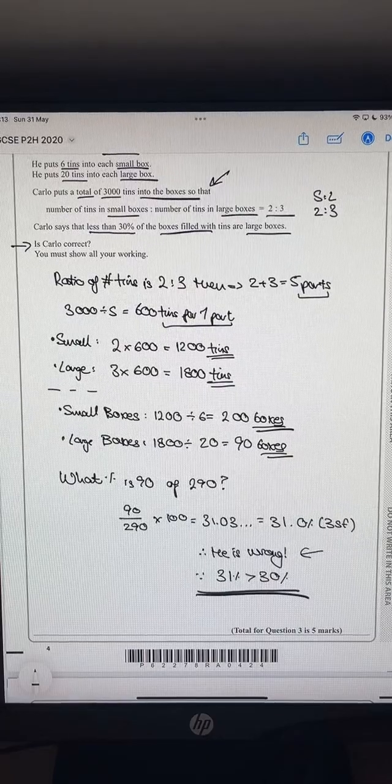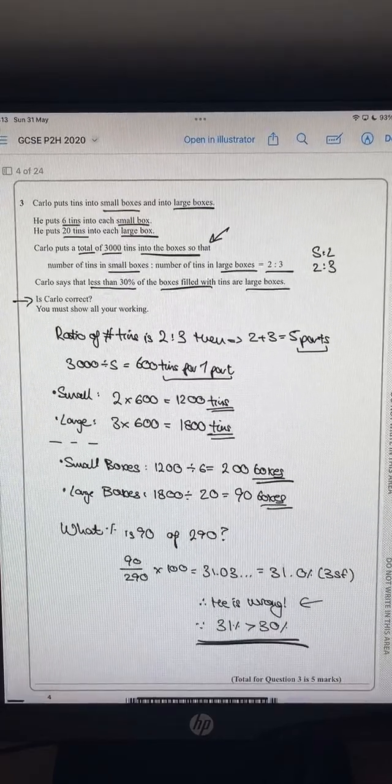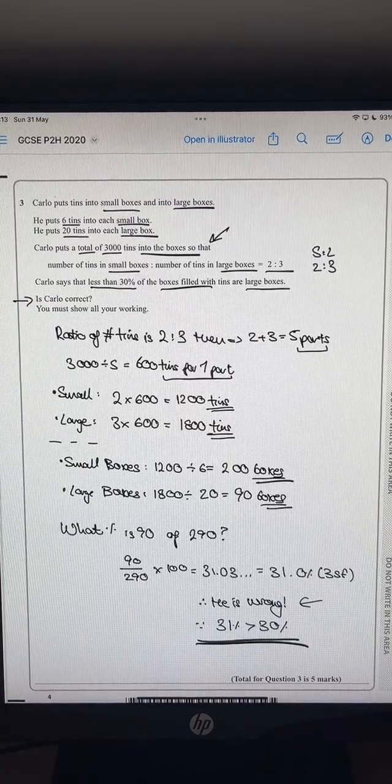So this is how you do this type of question. You can see it's not so bad overall at the end. It's kind of like a real life example. You just take it and break it up into parts. This is higher, yes. But this question could very well be towards the end of a foundation paper because this doesn't assess anything that's just higher content. So this one, not a bad question.